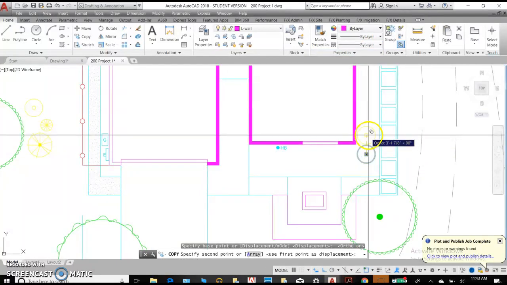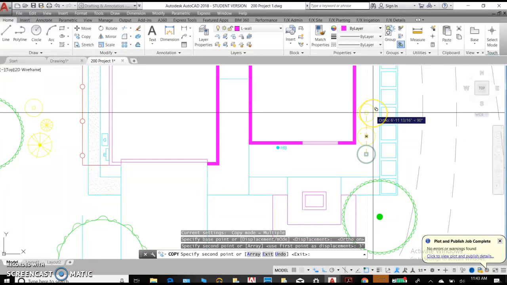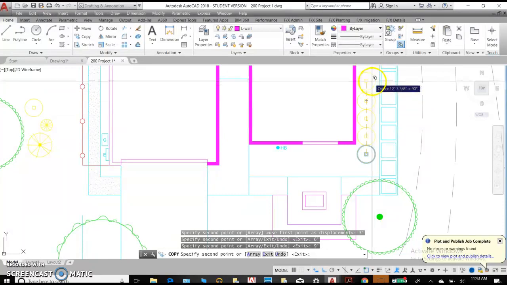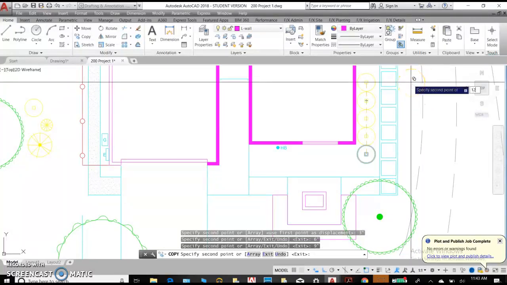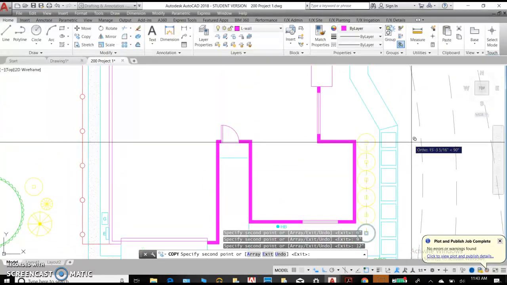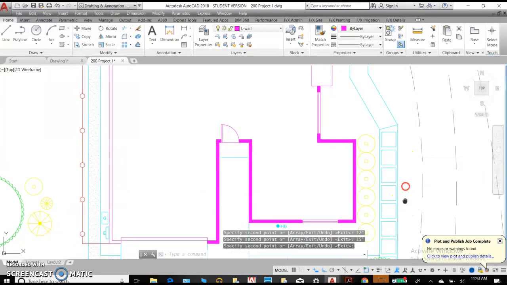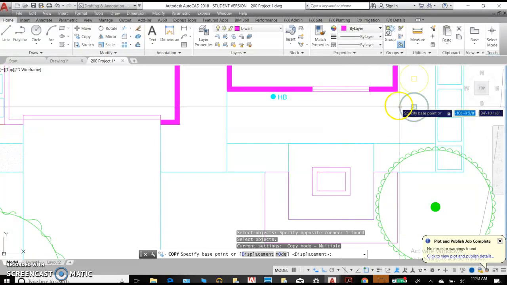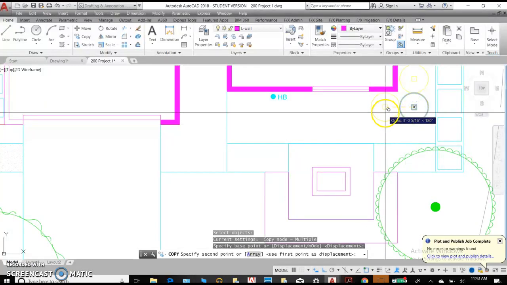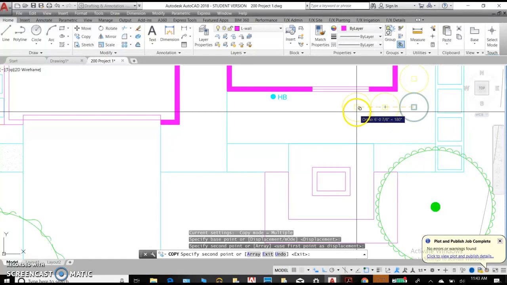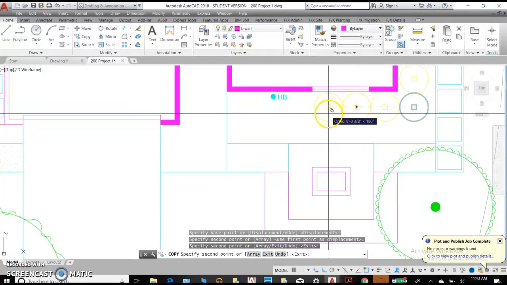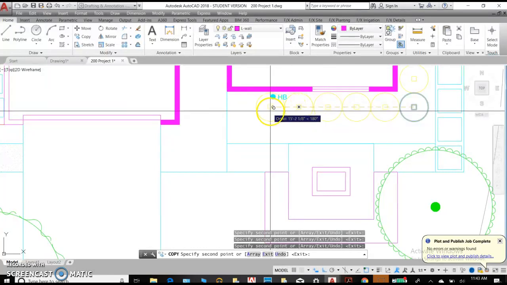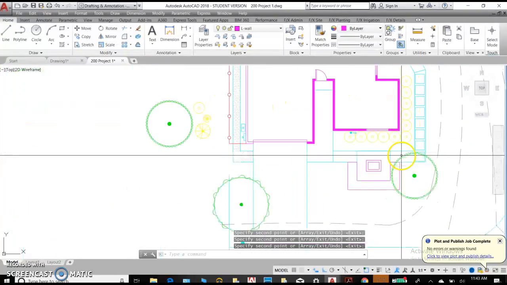So this is fairly simple. You can type in 3 feet and then add 6 feet, 9 feet, so we're adding 3 feet each time, 12 feet, and 15 feet. Okay, there's one way. You can eyeball it and copy in this direction. Again, center. You may need to turn off your snaps for this, but you can just roughly locate them. Guarantee in the field if it's off by half an inch, for a shrub, that's really not going to make a big difference. So as long as we get the basic quantity in, we will be great.